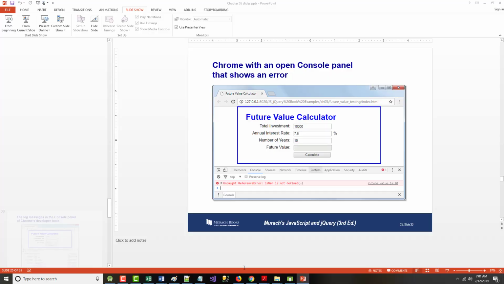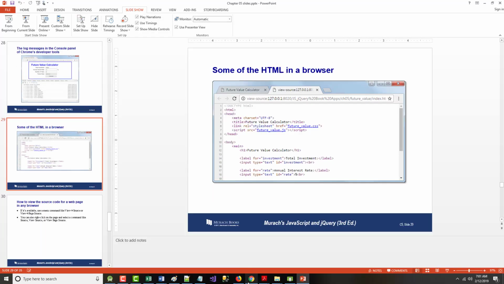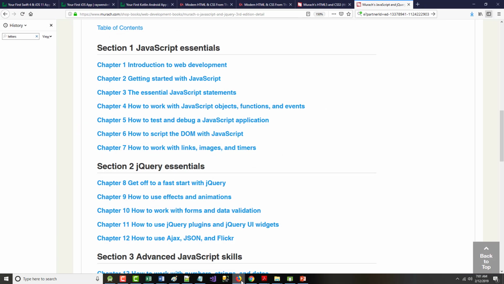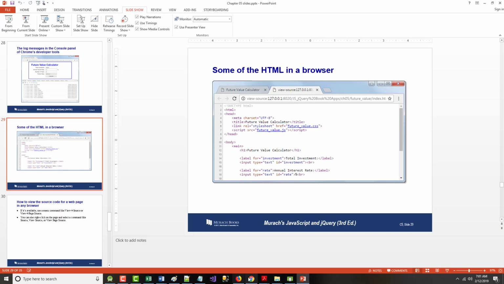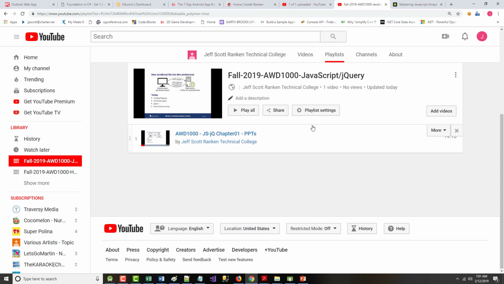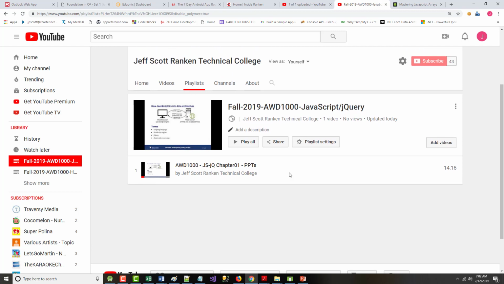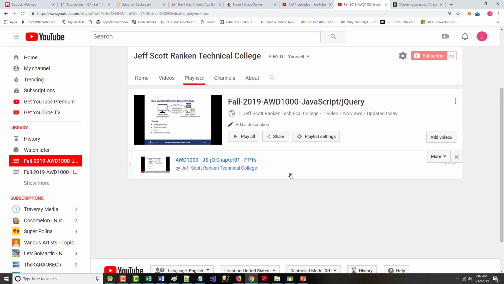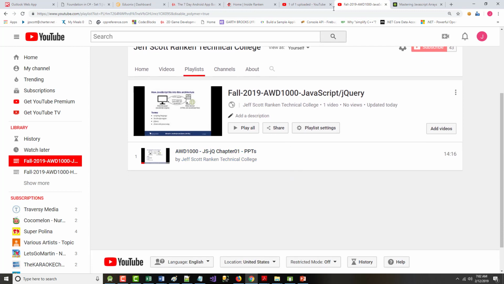If you want to see some HTML in the browser, you can come over here. Again, bring up a web page, which I don't have. We talked about this: if I bring up a web page, let's see.